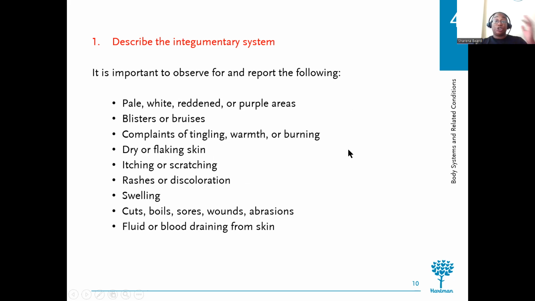All right, so what should you do? What should you see? If you ever see anything, what should you do about it? So for skin, if you ever see anything wrong with them, if you see open sores, if you see discoloration in color, if you see where the skin is flaking and is extremely dry, then you are going to want to let the nurse know, because that is an issue.